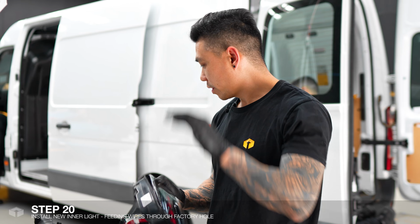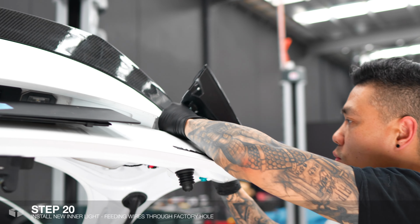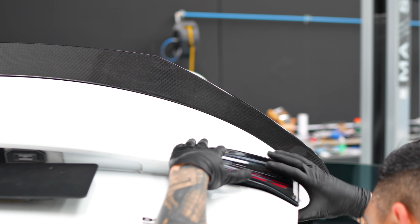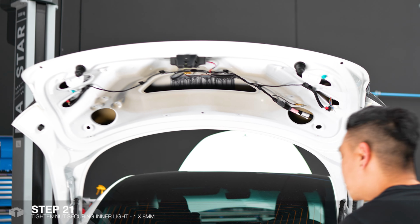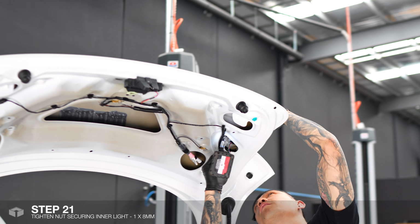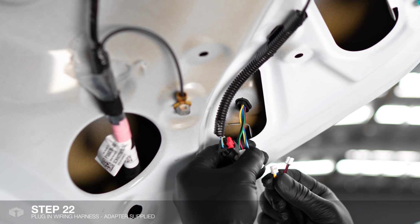We'll now replace it with the aftermarket tail light. Just feed the wires through the hole. That should clip in there. And we'll just tighten up that nut behind. Plug in the wiring harness.